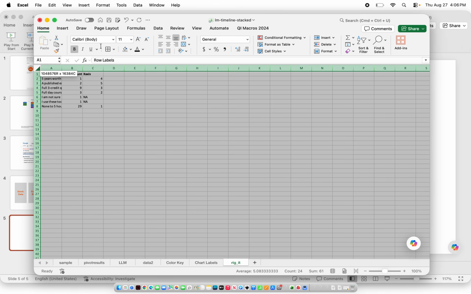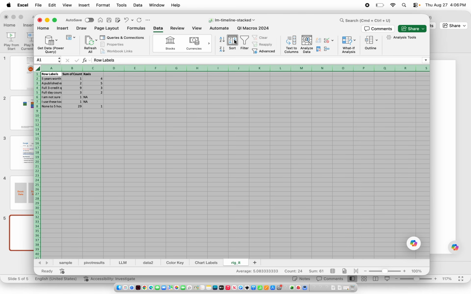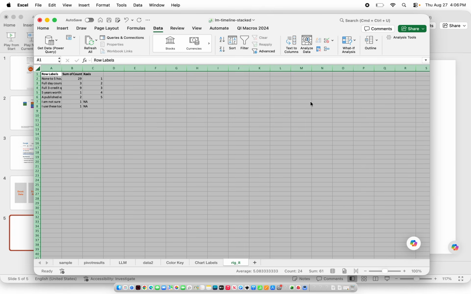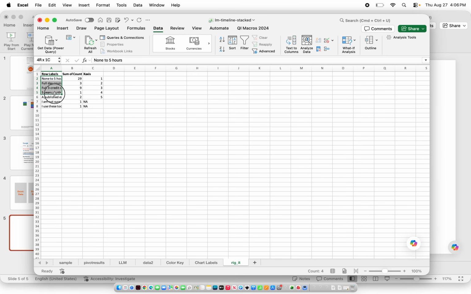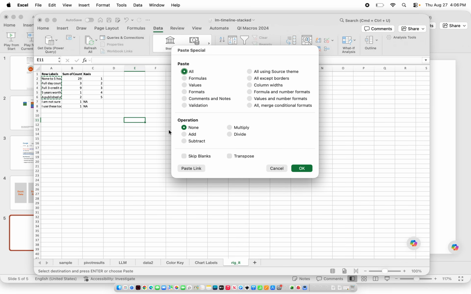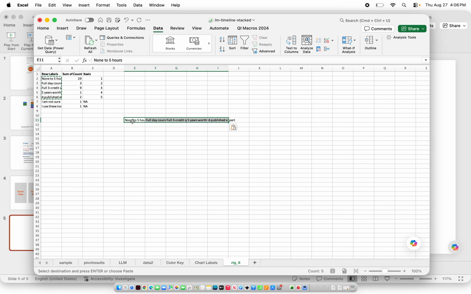And what we're going to do is sort by x-axis from least to most, and then we highlight those 5 categories, we copy, and we paste special, and then we place transpose. Then we don't need to type, and it all is there. Category 1, 2, 3, 4, and 5.